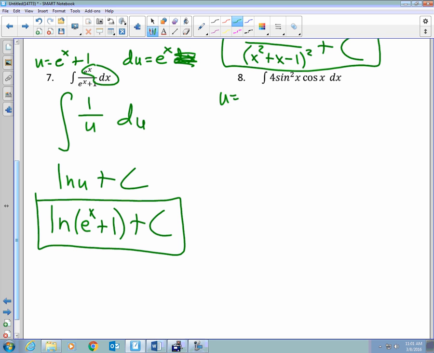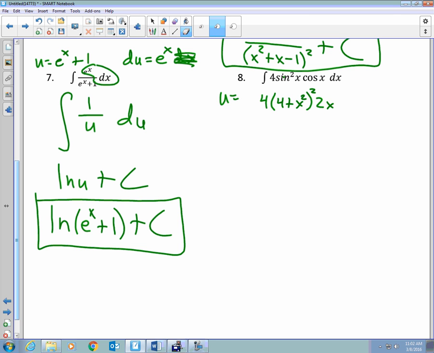What's on the inside? Cosine's not on the inside. Sine is on the inside. Why is sine on the inside? Because sine is being squared, right? I mean, this isn't much different, folks, than 4 times, say, 4 plus x squared, quantity squared, times, say, 2x. So you can see that this thing is being squared just like here, and that the derivative of the inside is 2x. That's what's sitting here, right? It's really not that much different.